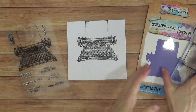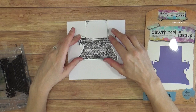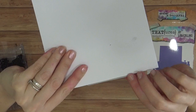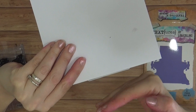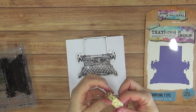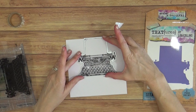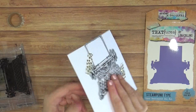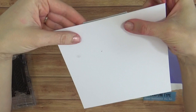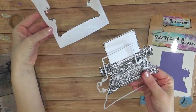Popping this just to the side, we can now take the outline die that goes with this typewriter and we can place this over the typewriter, just ensuring that when you tape this down the cutting edge just misses the spine — so the cutting edge of the die there is going to be overlapping the spine. I'm just going to move that up just enough and take a little bit of washi tape or low tack tape to hold the die down in a couple of places. Once you've taped this down, just do a double check that the cutting blade is not going to be cutting into the spine of your card, and you can run that through your die cutting machine. Just removing the tape there and there we go — we've put our excess away and we've got ourselves a little typewriter shaped card.